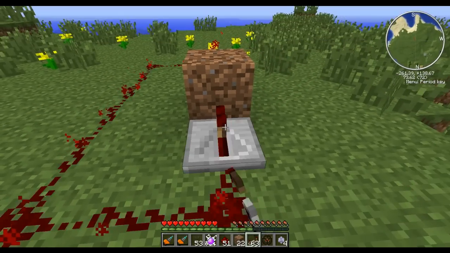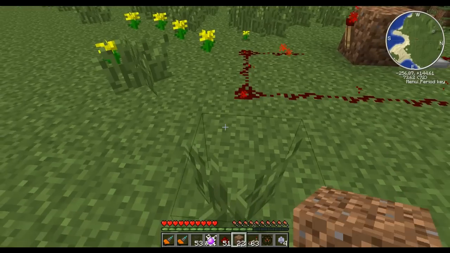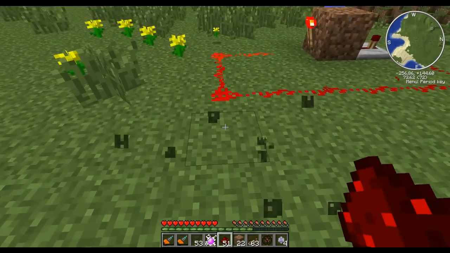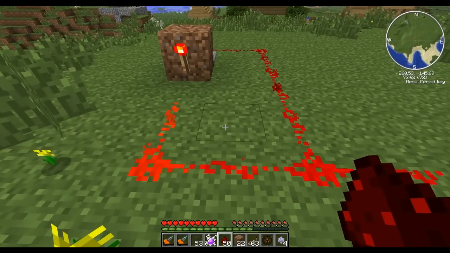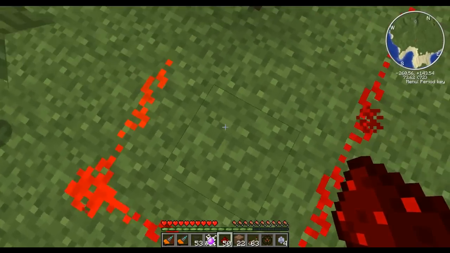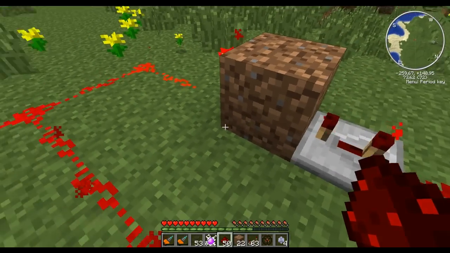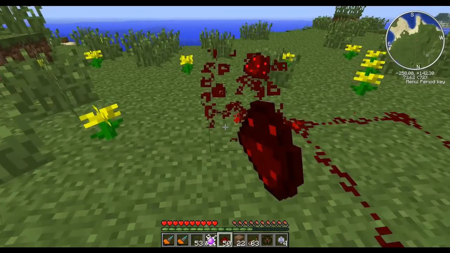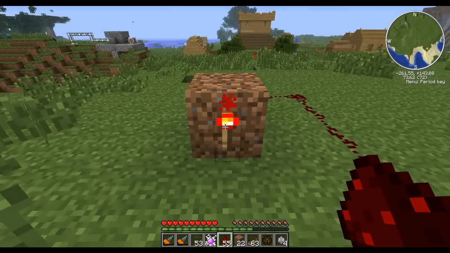So if we take this and put it there, I can get the rapid pulsar to work, and then if I put that just there, that would drive a piston. The problem I was having is I was running the redstone too close, and by running it too close it was straight away feeding back on the torch itself, and it just wasn't working. So just a quick start to the video to let you know I am not totally incompetent when it comes to redstone.